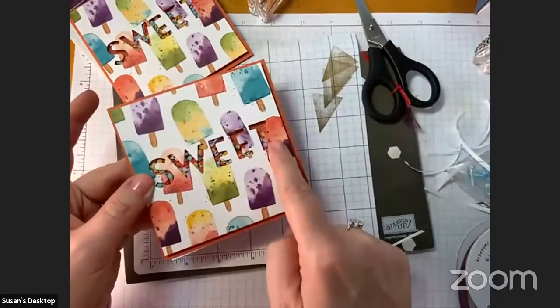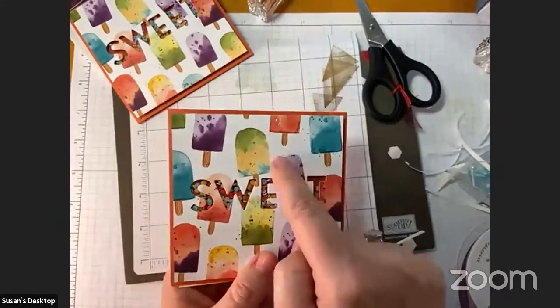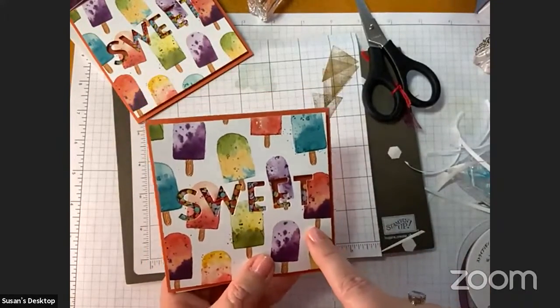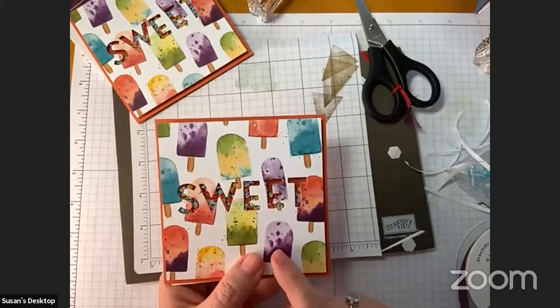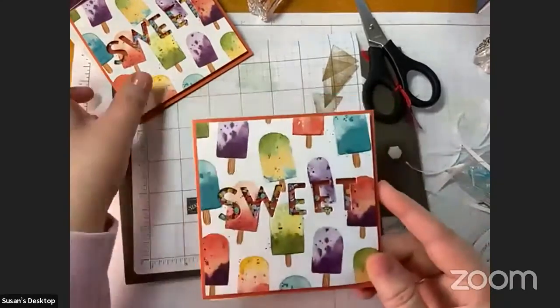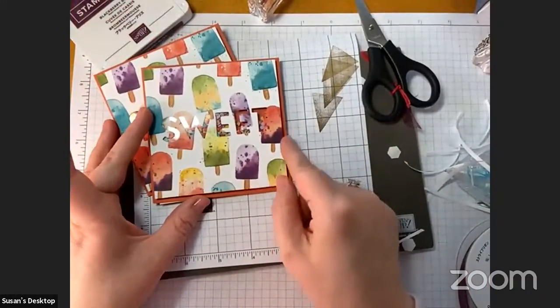I really like using the words. I think that's fun. But again, you could also punch a shape in here or die cut a shape. Let me see, if you're using different paper and you had animals, you could even do an animal shape. That would be really cute. Lots of different ideas for shaker cards, and they're really not that hard.